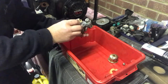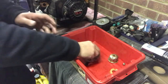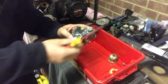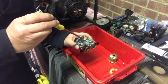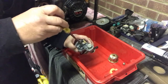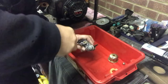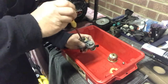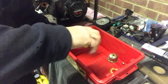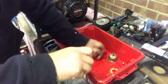Now the culprit we're after is that main jet in there, so let's see if we can get that out. Now these are brass and aluminium threading here, so be very, very careful. If it's not going to come out, I'm not going to force it, I'll clean it in situ where it is. Fortunately, that's come undone. So there we go, this is the main jet. This, I think, is the culprit causing us the problem.